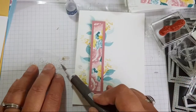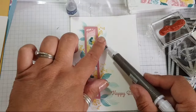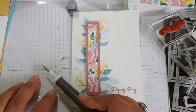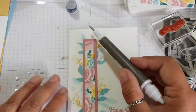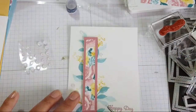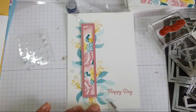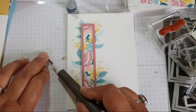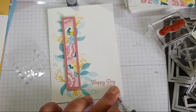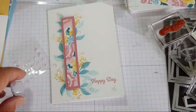So when you're doing random, I like to put two sequins together and then do a bit of a sort of triangle. Depends how many you end up adding on, because I like to add some more. Maybe one in that corner, but just make it flow. Make it flow. Might just stick one more over here. That will do. I just thought I could have maybe coloured in the sequin.